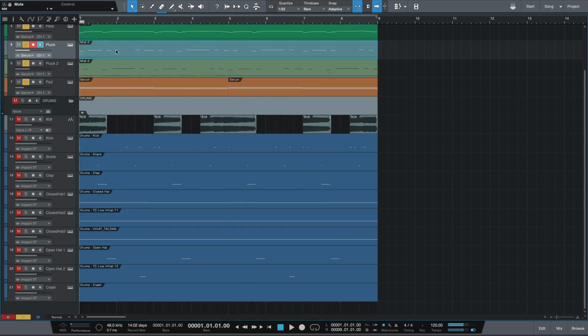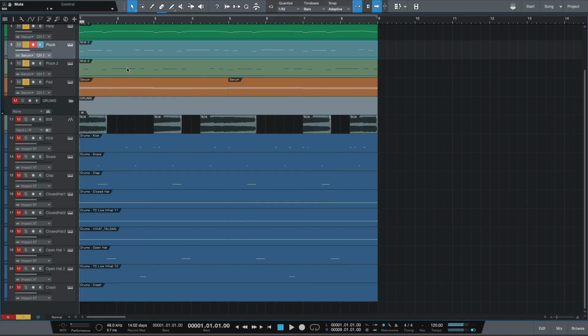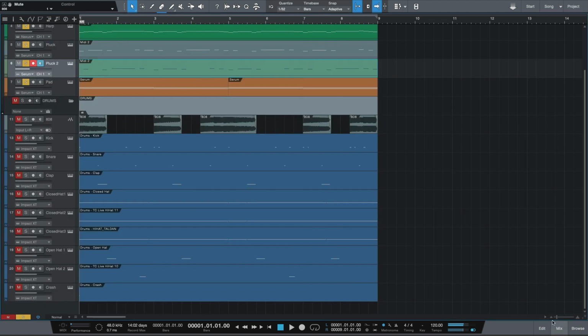From there, what I did was I went into the first plug and I deleted every other note starting on the second note, and then went to the second plug and deleted every other note starting on the first note. Then I took the first plug, slammed it all the way to the left, and then took the second plug and slammed it all the way to the right, and together, they sound like this.